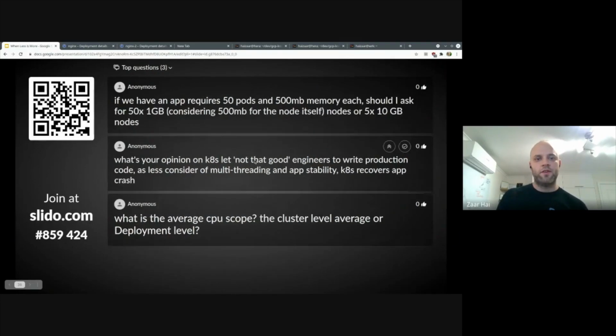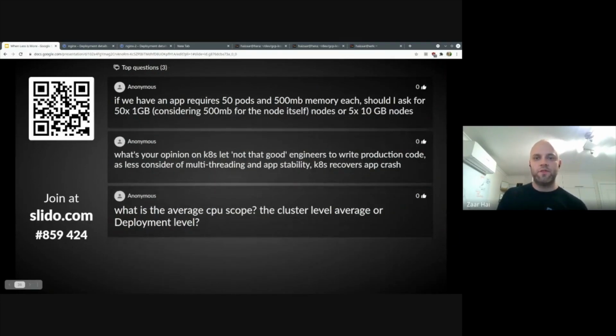If I have an app that requires 50 pods and half a gigabyte of memory each, should I ask for 50? Okay. Well, I don't understand the question fully.